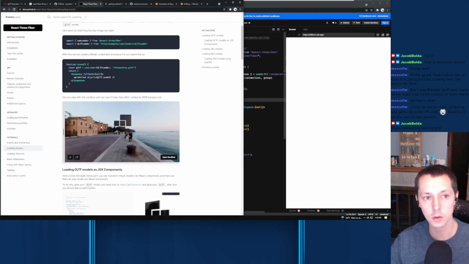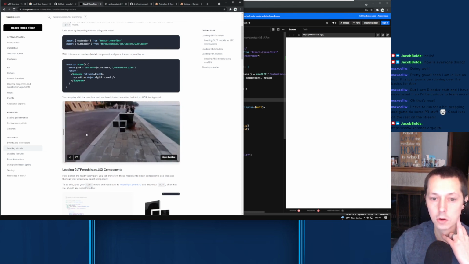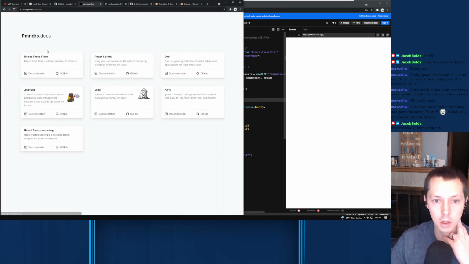And I think we'll dig into React 3 Fiber a little bit more next time. And for the most part, they've got a growing collection of useful helpers and abstractions. That's kind of cool. The management libraries.